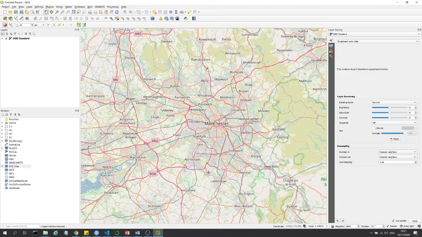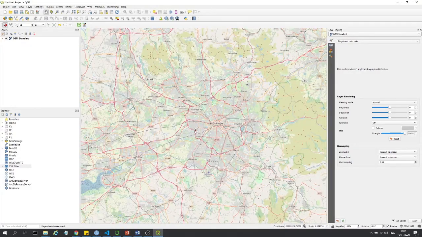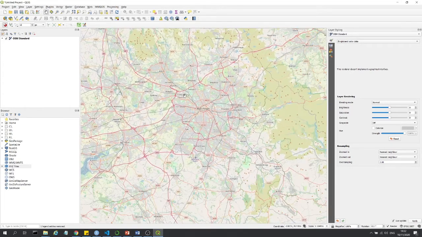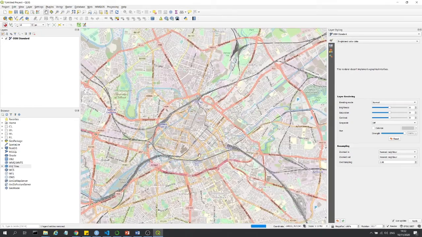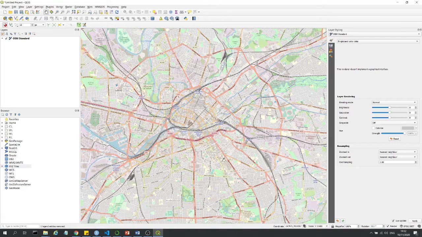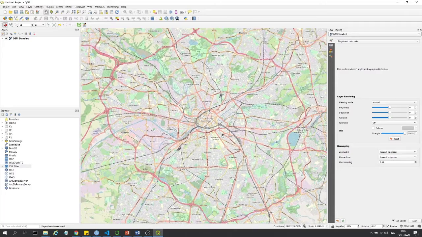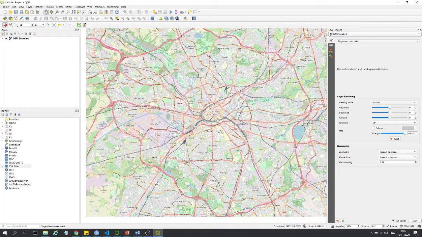And as you can see, this is just a raster image. The way you know it's a raster is because we have this icon here with cells, and we can't click on any specific elements because they're all just represented as cells. So we can zoom in here, we can see Manchester. So just like that. So what I want to do now is bring in a different data set.